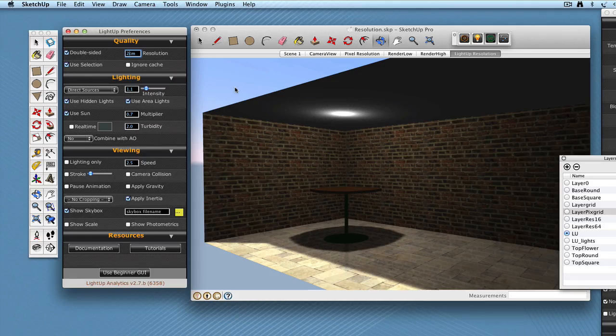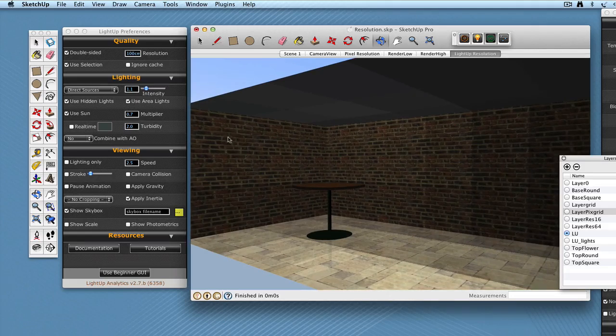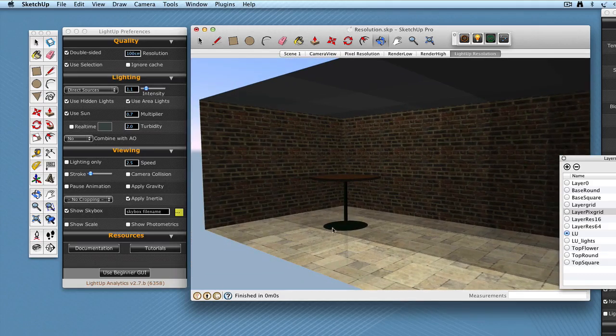Equally, if I was to have a very large grid size, so that each of these lighting grids was bigger than lots of the elements in my model, I'm going to get some pretty weird effects. You can see here, the sampling of the lighting is so large that it's just missing all these details. There's no shadow of the table because there's one lighting sample here and the next one's over here. And so it's missing all this detail.